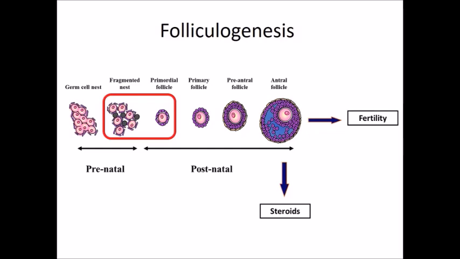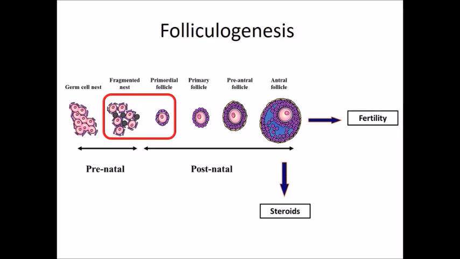This causes the nest to break apart, allowing individual germ cells to be present in the ovary and not tightly connected to each other. What then happens is the somatic cells that were surrounding the entire nest infiltrate and begin to surround individual germ cells. This results in the formation of what we call a primordial follicle pool. Now, primordial follicles consist of the oocyte, or the egg, surrounded by a single layer of somatic cells called granulosa cells. The important thing about these is that females are born with a finite number of primordial follicles. This is the full complement of germ cells that any female mammal will have throughout her lifetime.